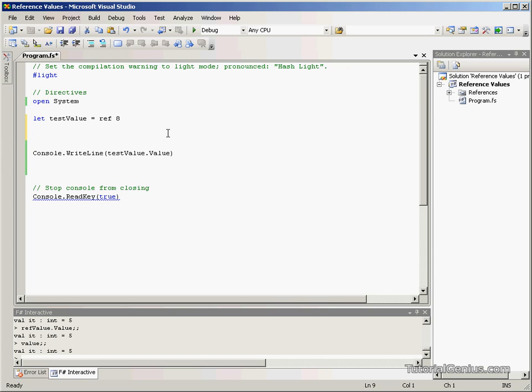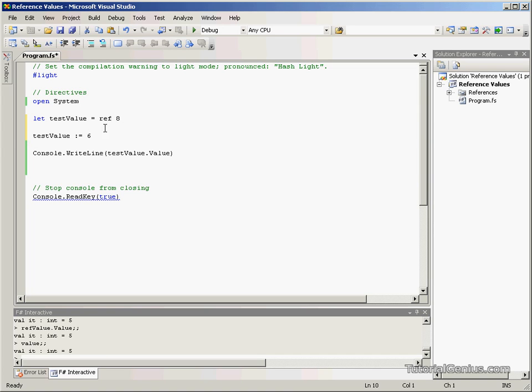So now we've declared it here, we need to look how to assign another value to this test value. You may think that we can simply do it like so, but if we hover over it, it says the value is not mutable, that's because this operator here is used with values of type int, not of int ref. In order to assign a new value where reference values are concerned, we need to use this operator here. This is a colon equals operator, and this only works in this instance with reference values.